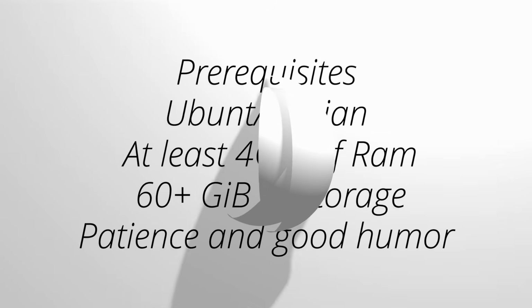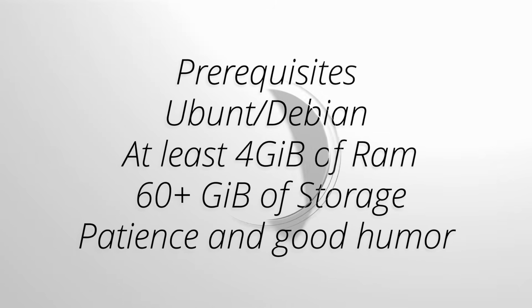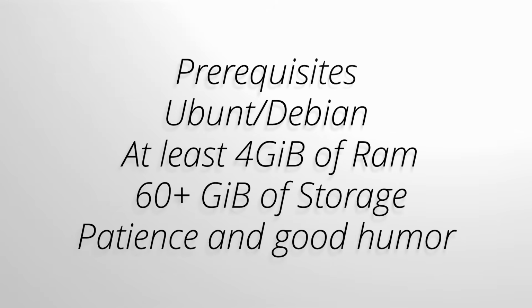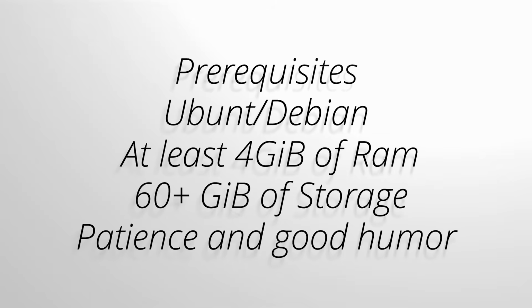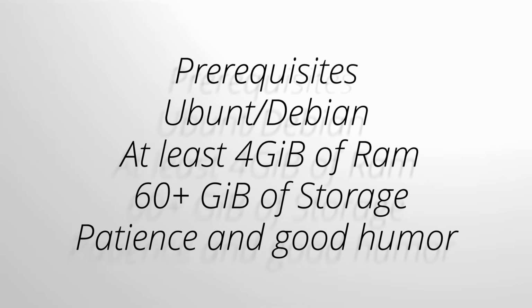Now, for us to even go through this, you need to have either Debian or Ubuntu or anything that is Debian based. Even Raspberry Pi will work. You need to have decent RAM, at least 4 GB, and decent storage. But I'm talking so much. Let's get these things rolling.